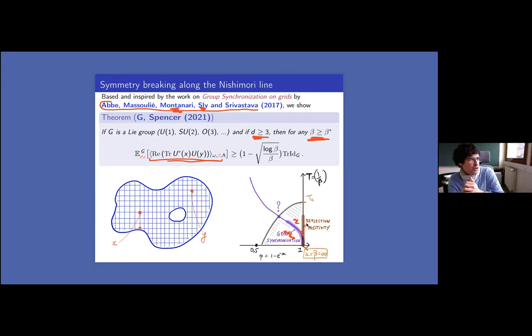But maybe, if any, there could be some hope in taking for granted that on this line there is long range order, and given this statement, arguing by perturbation that the system here has to be close to this. In the case of the non-abelian symmetry, this looks maybe a bit science fiction, because even the Ginibre inequality doesn't work, so arguing by comparisons looks hard. But for example, in the case of the quenched disorder XY model that I defined at some point, maybe there, by using appropriate inequalities, one could travel a little bit further away from the line. On the other hand, it's not non-abelian symmetry breaking.